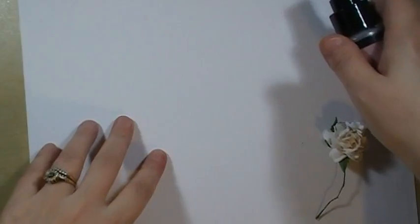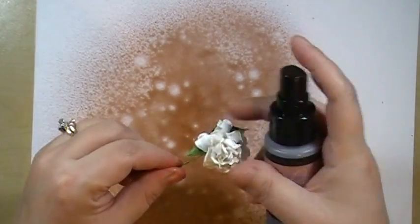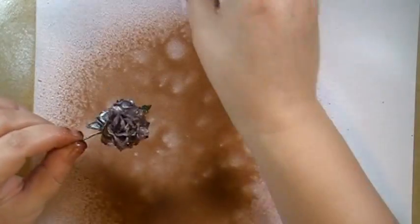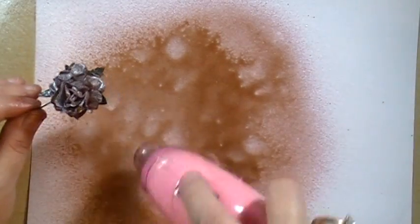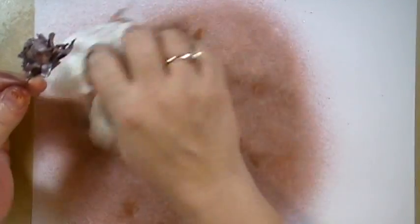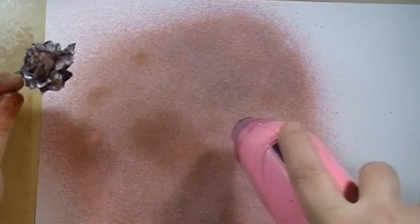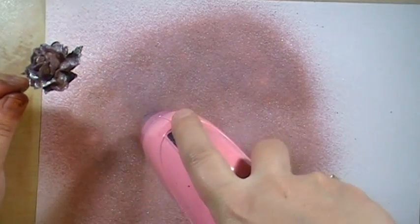Okay, so I'm going to spray it on here, and when it's wet it looks a little bit brown, but it dries up to a gorgeous dusty rose. And I'm going to spray this flower. So I sent Tracy samples of what I thought Dusty Rose was. And to me, Dusty Rose is a touch of pink, a touch of purple, and a tad bit of brown. Just a touch. But more pink than purple. And I had to have my silver shimmer in it.